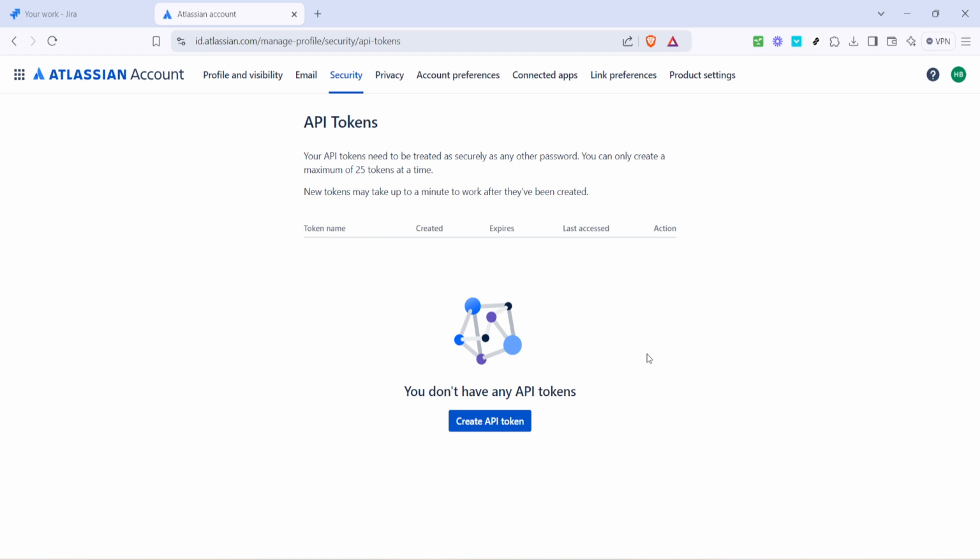With your token saved, you can now use it to authenticate API requests you make with Jira. This token replaces your password in the basic authentication process. Whenever you want to consume Jira's API, you will input your email address and this token as your password to authenticate those requests. Remember, this token acts like a password, so handle it with the same level of care and do not share it unnecessarily.